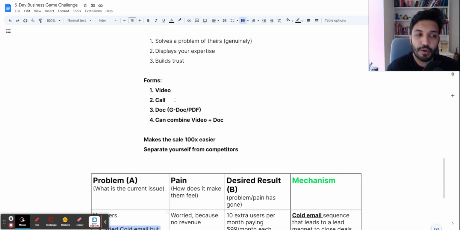There's no point pretending you can solve something if you can't, right? If you can't solve that problem for them, either try and learn how to do that and work for people till you do, or find an industry that you can solve problems for, because there's something that you're good at. So I definitely recommend don't get in the game of solving people's problems if you've not done it before. Try and find a way to do it for people, get results, get confidence, and then you can easily monetize it.